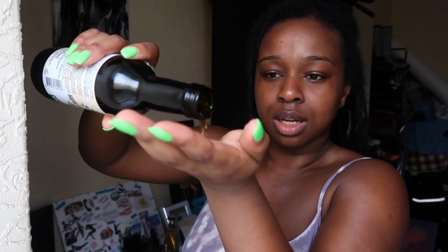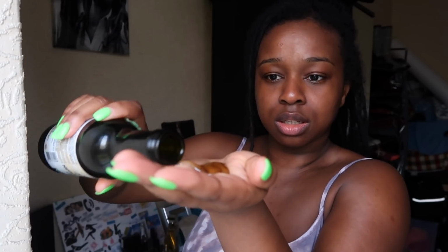So what I'm going to do is use a bit, right? Hopefully that should be enough. Is it captured? I hope so. And I'm just going to go all over my scalp. Also what I like to do is put some on my edges too, because you lot know castor oil has a lot of benefits when it comes to hair growth.